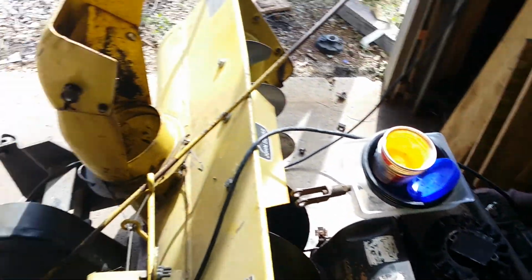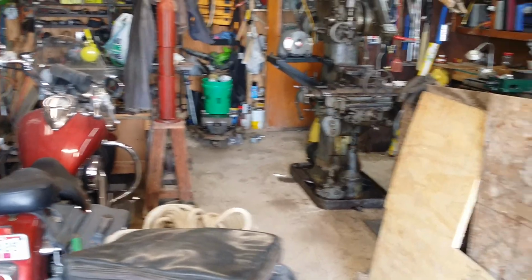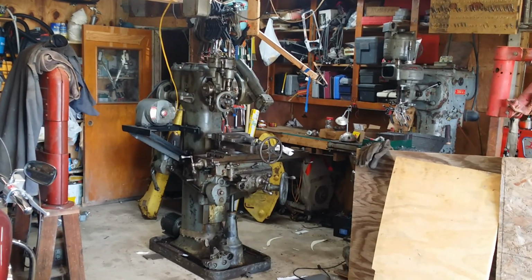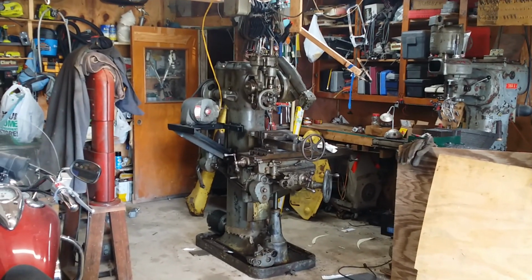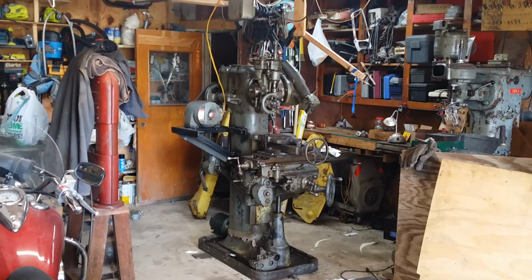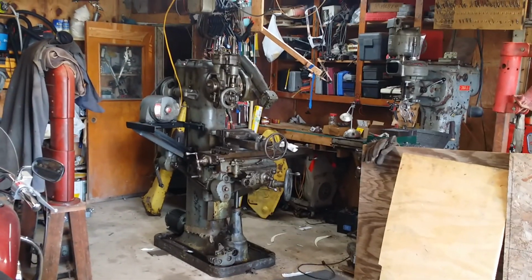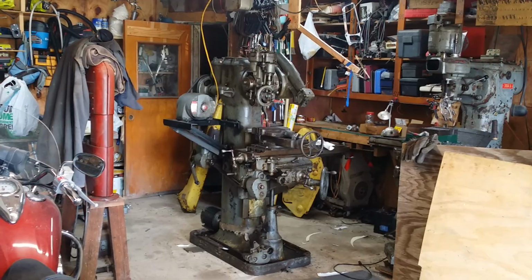And let's see. Oh, one last thing I was thinking about. I keep watching all these Russian videos, all these Russian machinist videos. I can't make heads or tails out of most of what they're saying. Actually, I can't make heads or tails out of anything they're saying. But geez, they really have all kinds of ingenuity. I'm amazed at the things that they make, sometimes with machine tools, sometimes with not much more than a grinder and a welder. I was just kind of curious as to whether or not any of you guys also watch any of those Russian videos. Unfortunately, I can't even link you to hardly any of them because I can't spell the first one of their names, so it would be kind of fruitless to try. Anyways, I've pretty well rambled on long enough.